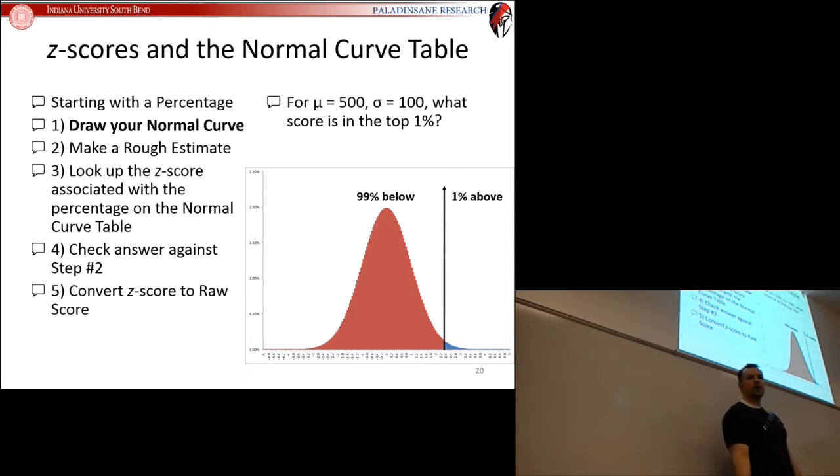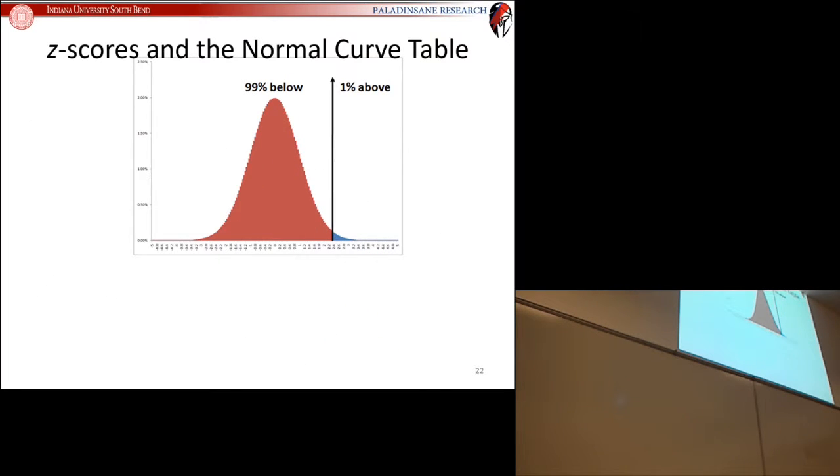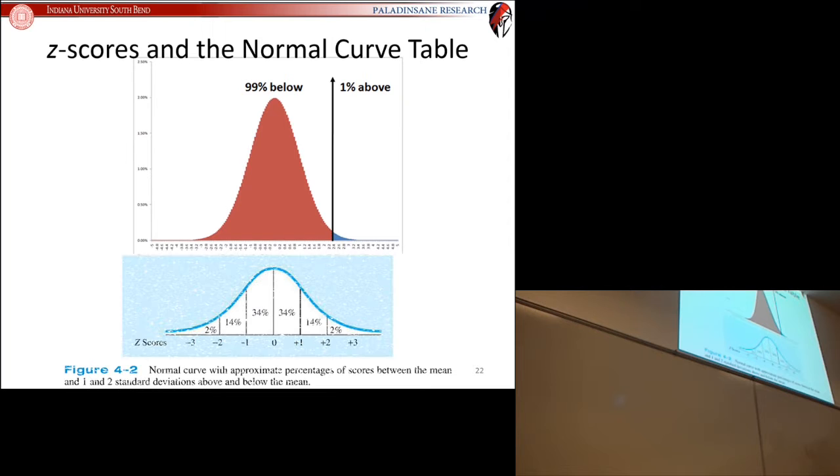Next thing we do is we want to make a rough estimate. So this rough estimate, you use the figure from your textbook. So let's bring that up right here. There we go. So we want to use this figure from the textbook. And again, remember that this figure here gives you sort of rough percentages.